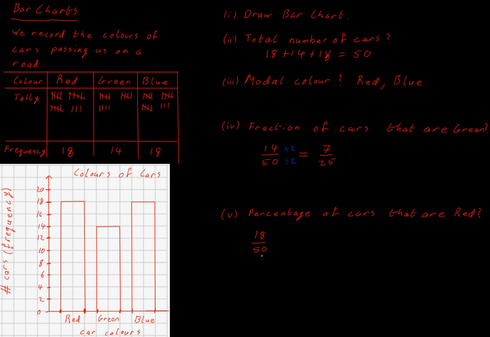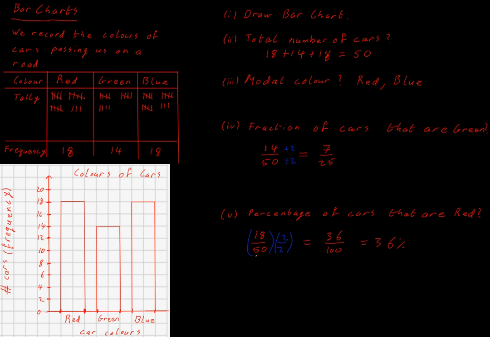So we need to get the denominator here equal to 100. We're at 50. What do we need to do? Well, we need to multiply above and below by 2. And we need to multiply the top by 2 to keep our fraction the same. If we make both top and bottom twice as big, we haven't changed our fraction. So we get 36 out of 100, which we would write as 36 per cent. So per cent means per 100.